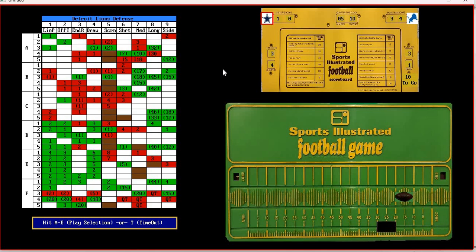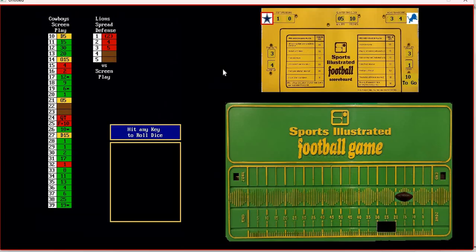So I am on defense, so I get to pick one of those defensive plays. As you remember on my chart, I had A through F. I could do that, or I could do a timeout. Those are the choices that a defense can do. So I will pick the spread defense, which is a C. The Cowboys picked a screen pass, and you can see there's my spread defense against the screen pass. It's pretty good. It's 2 and -2 in parentheses, -4, -5, and 2 incomplete. So we'll roll the dice.